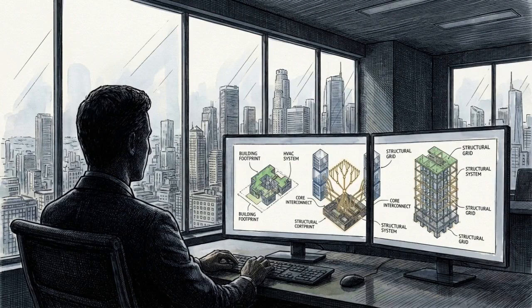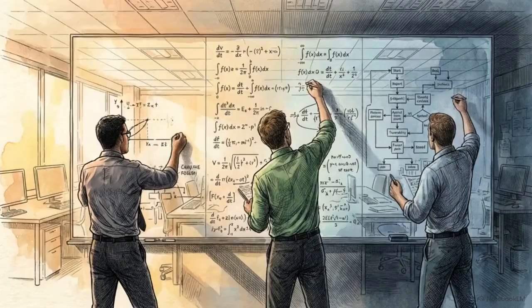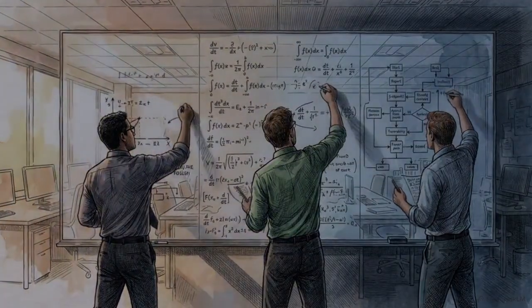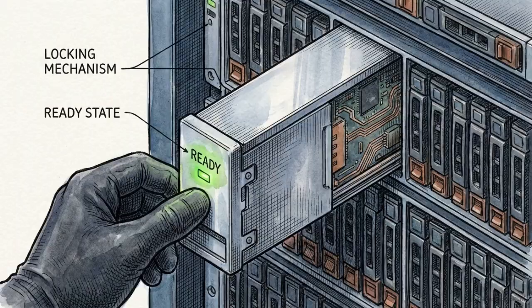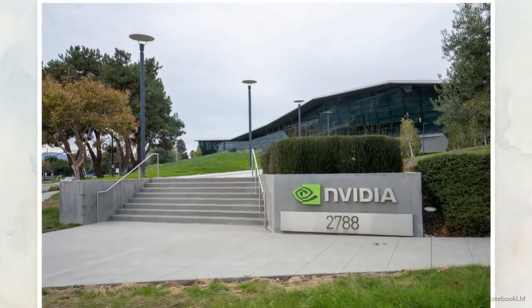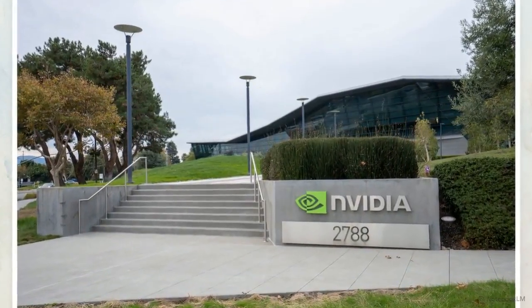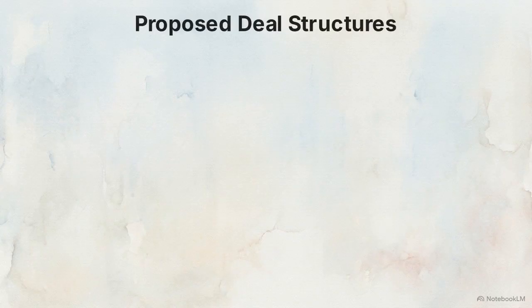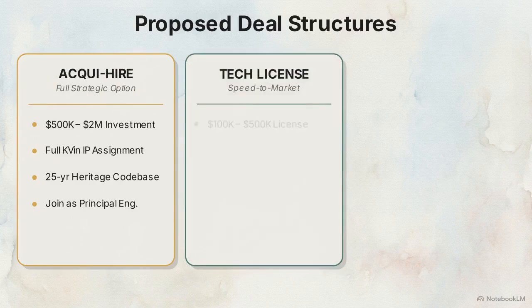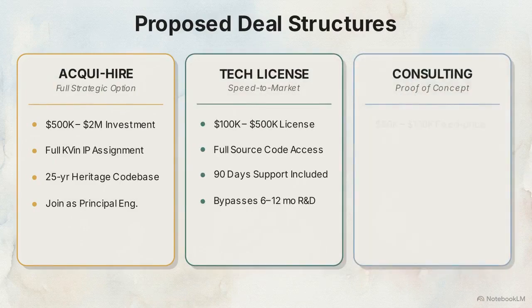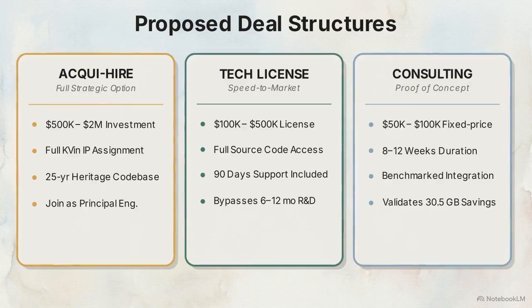Infrastructure directors must now decide whether to build their own KV cache compression or adopt an existing solution. Internal development of a similar orchestration system requires a dedicated team of GPU engineers and months of research and development runway. Licensing KVin provides a functional, production-ready architecture that is available for deployment today. This system is specifically designed for inference companies aiming to scale to 100,000 or more concurrent contexts. There are 3 primary deal structures available: a full acquihire to bring the technology and its developer in-house, a technology license for internal integration, and a consulting option for custom environment setups.